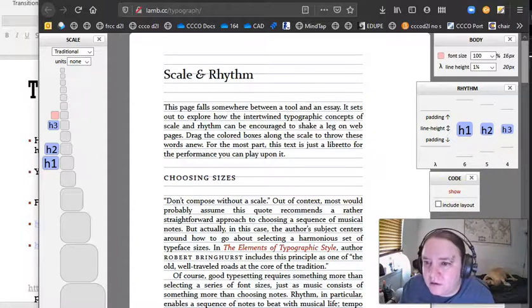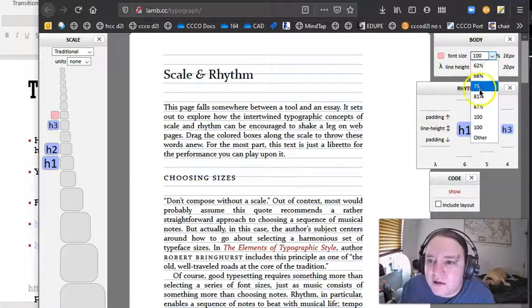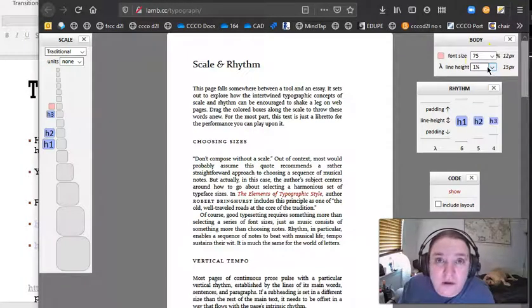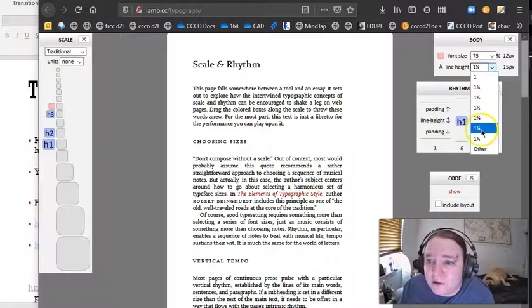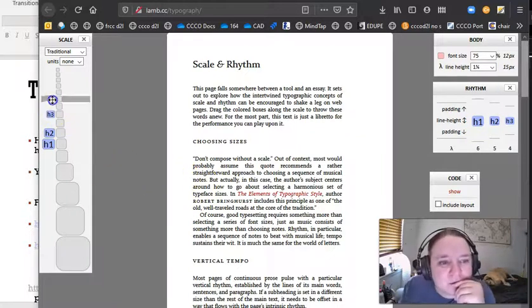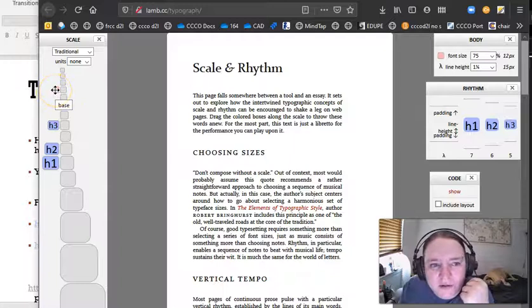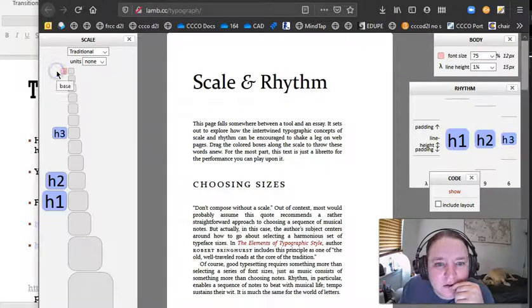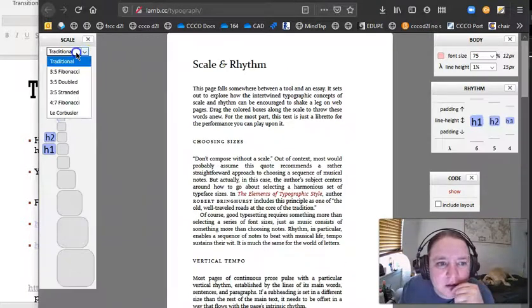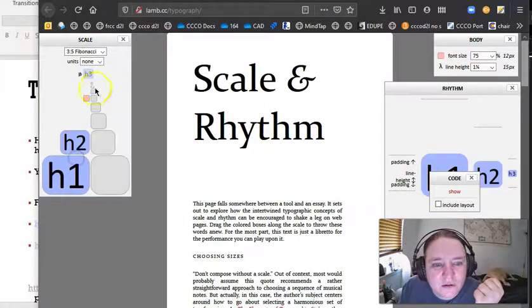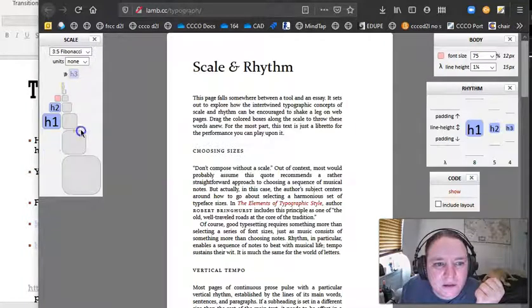Okay. Body, you can change the font size a bit. Things get a little bit weird. Right now, line height is 1 1/4, which is 1.25. You can see what it would look like with a taller line height. That's 1.75. And that's your base size. You can also try different units. Oh, that's huge. Let's make that a little bit smaller.